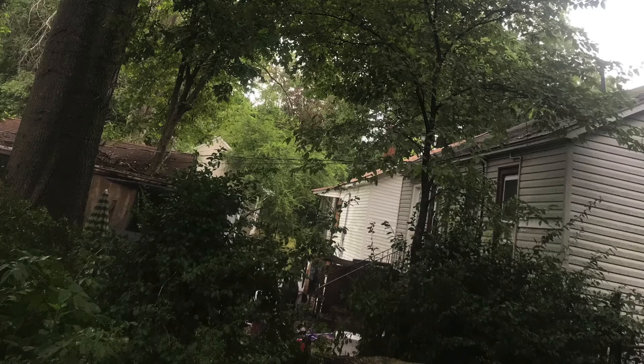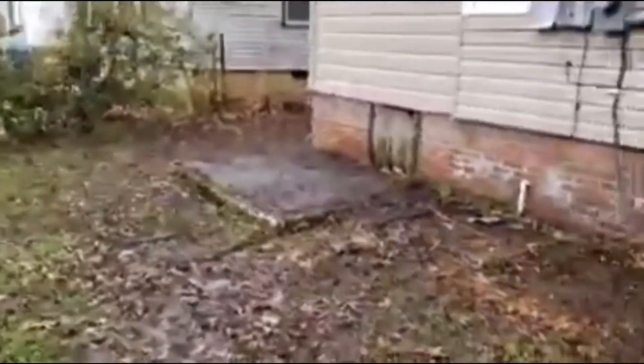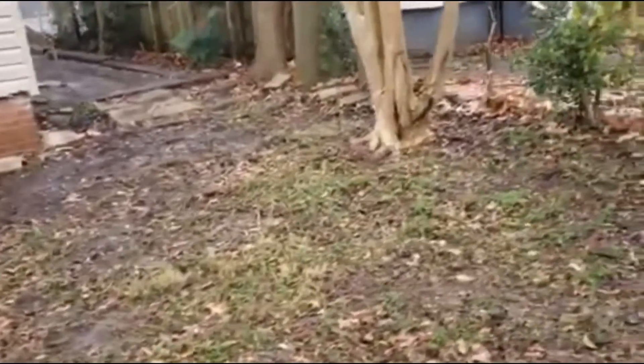My father has been running his company for years, so I trust him to go in and say what needs to be done and get it done. Now let's see what the backyard looks like. All of this area we're seeing now is where all those limbs and trees were — and there's nothing there now. We got it all cleaned up and ready to go, just need to put the gate on the fence.